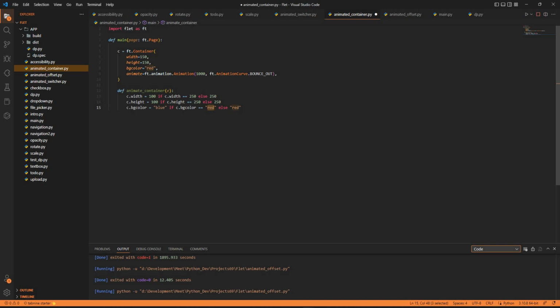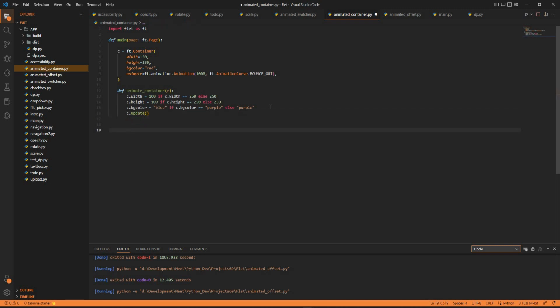Or else instead of red we can select black. Not black, we can select, I don't know how many colors are present, but we can use purple or something. So let's see if we have purple color, else purple. Yes, so done. And at the end we update it, so we have c.update.